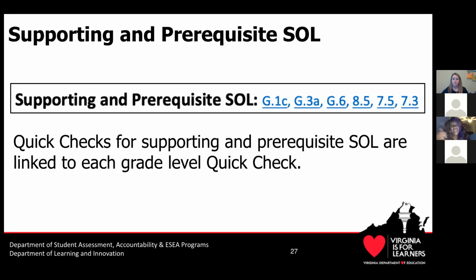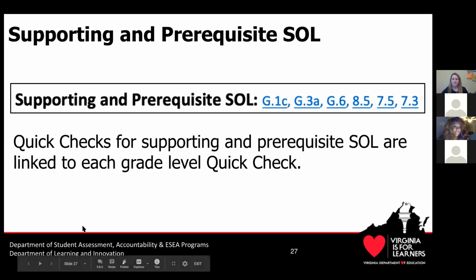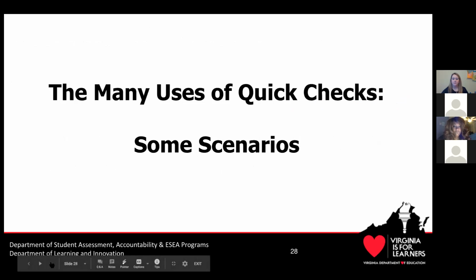I'm sure there could be others, but in most cases you will see in the just-in-time quick checks that the grade level, we would tend to go about 2 grade levels back. However, with geometry, you will see some exceptions. For example, with geometry, you're going to see some links to 7th grade standards, because that's the last place where there was a connection to some of your current learning. So do not be alarmed, because they are right there for you, and you're going to see some of those pieces as we give you some scenarios moving forward.